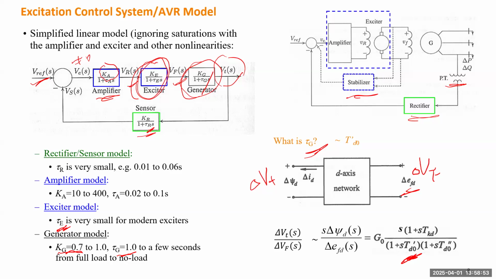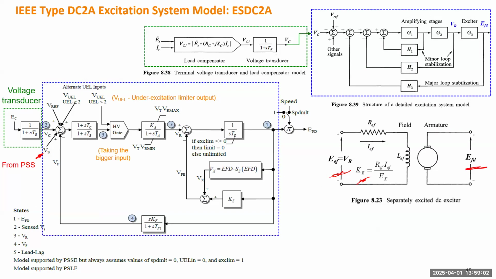This is a very traditional design, but today most exciters don't have to use a DC generator to generate that DC current. They can use power electronics, or they can even take part of the terminal voltage to become this field voltage, but that will give you a more complex design. That will make the model slightly different.